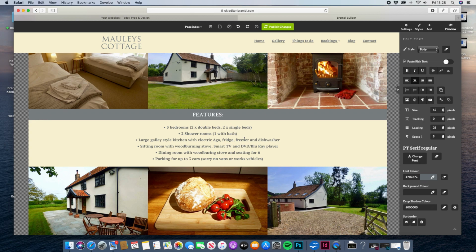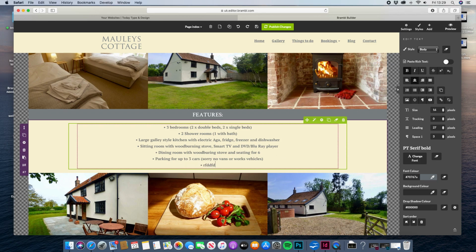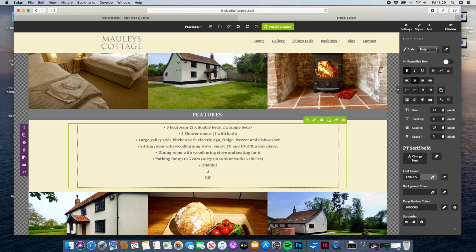It's a little bit more complicated. Or if you do want to change images, let me know and I can do them for you. You've got 30 minutes of free support included in your package. So again, if you wanted to add extra features in, you could just go in, add extra features, put in there whatever you wanted to.